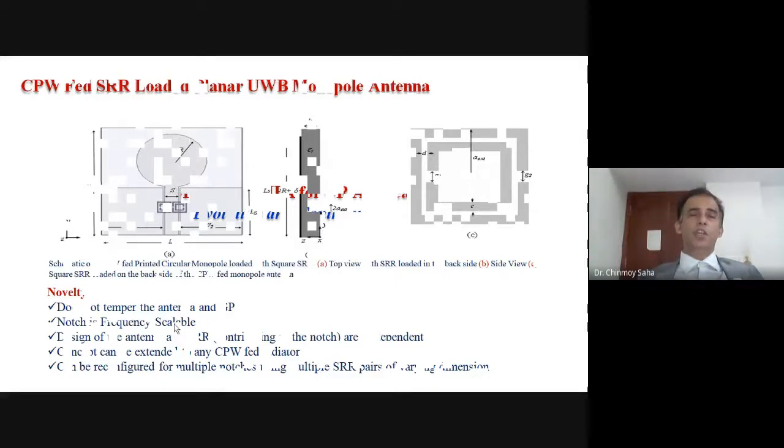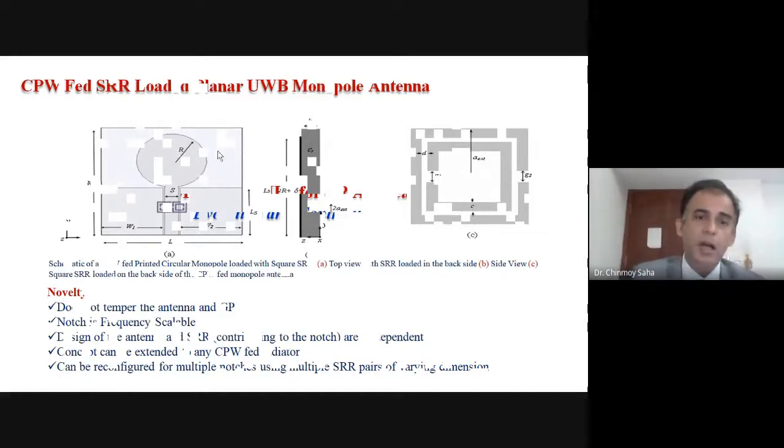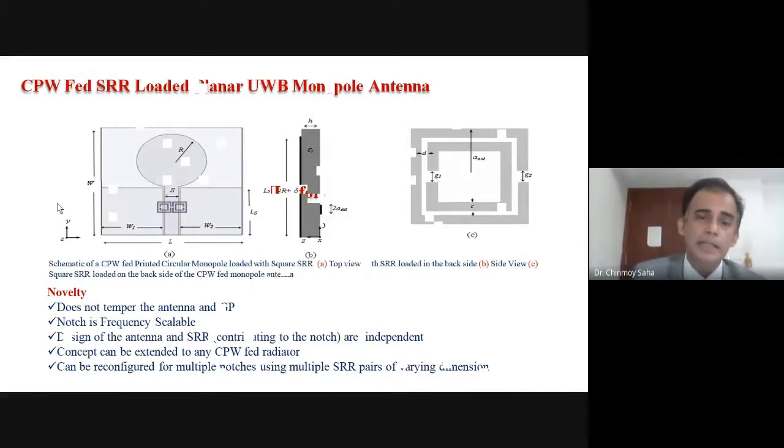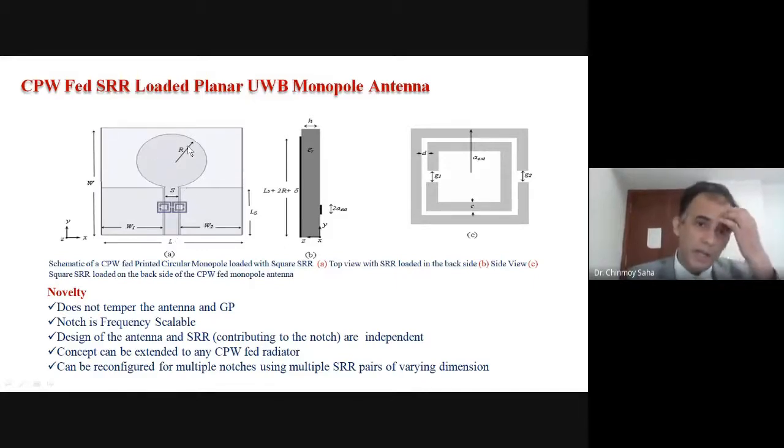As you can see over here, this antenna is a popularly known circular monopole antenna. Probably by this time you can see the structure. It's a circular monopole, and the monopole is excited by a CPW feed line. So this is the CPW feed line, ground, this is the signal line, and this is the monopole. Depending on the radius of the monopole, there will be a fundamental mode which is typically taken at 2.5 GHz, and then higher order modes together. It constitutes a beautiful impedance bandwidth to cover the entire 3.1 to 10.6 gigahertz.